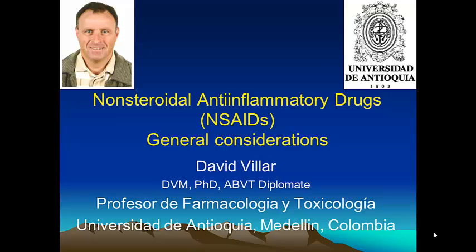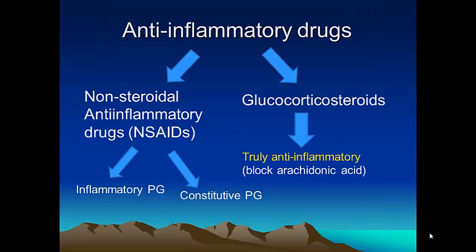In previous videos we already talked about inflammation, and one of the things we said is that it's a very complex process which has many chemical mediators involved, not just the prostaglandins that are the ones suppressed by non-steroidal anti-inflammatory drugs. Why do I tell you this? Well, in pharmacology there are two categories of drugs that fall into the lucky ones of being called anti-inflammatory drugs, and these are the glucocorticosteroids and the NSAIDs.